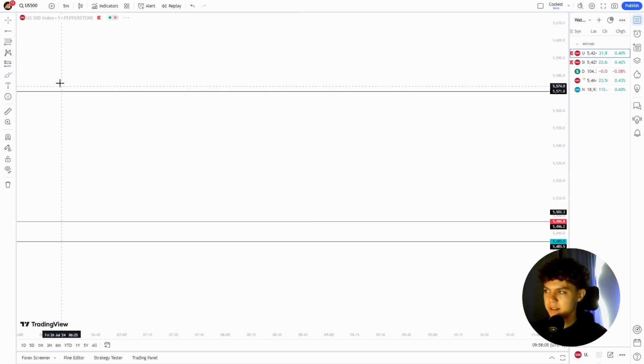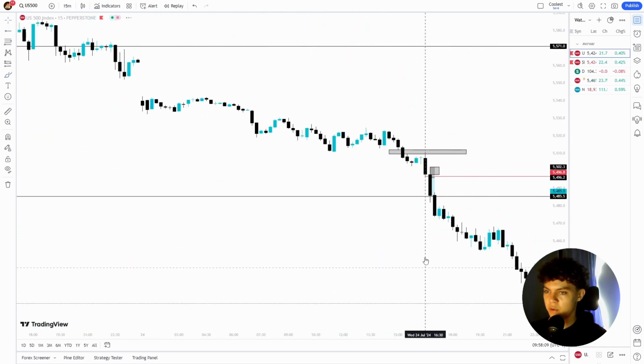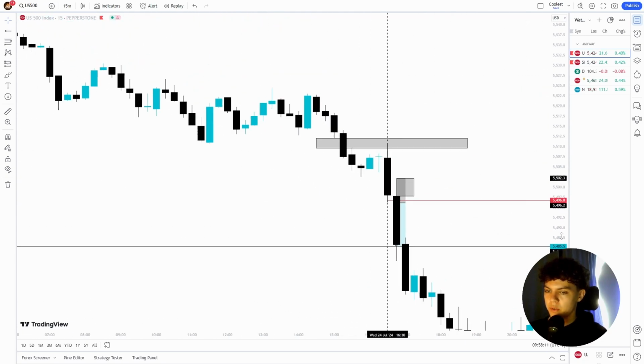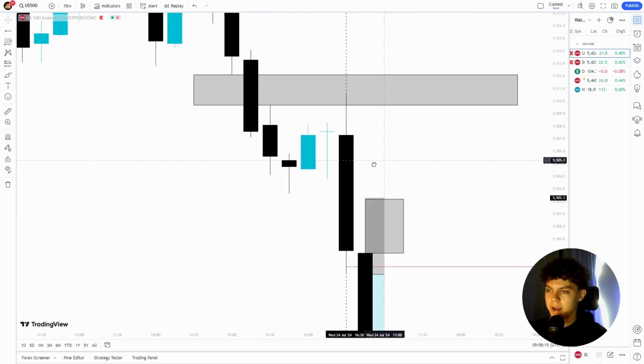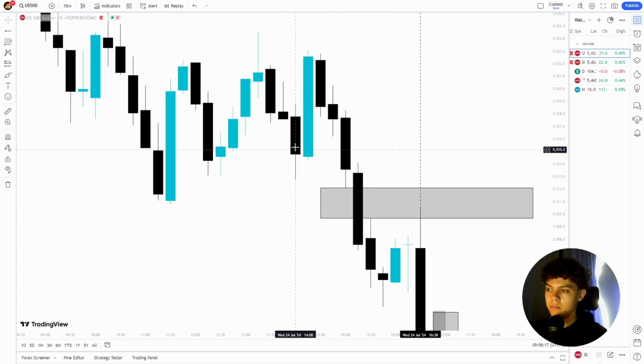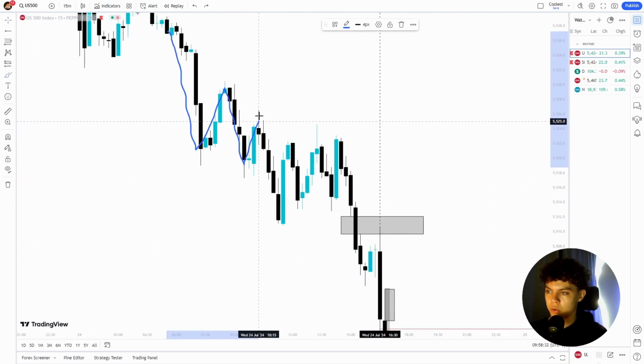We can see that if we go to the 50-minute time frame, I remember I went to the 50-minute time frame. So the market opens. We can see the market opens here, and immediately when the market opens, we can see that the trend is nicely aligned. And as you can see, lower lows, lower highs, lower lows, lower highs, lower lows, lower highs. And here's a little bit of consolidation.